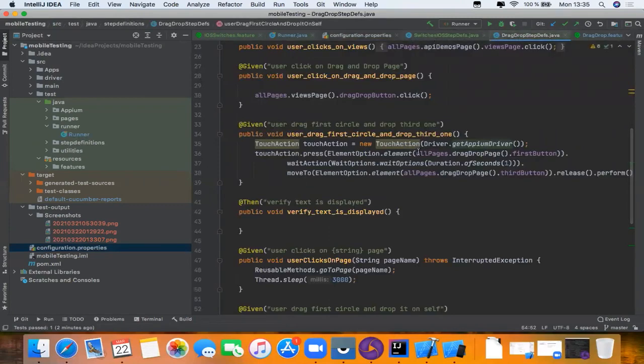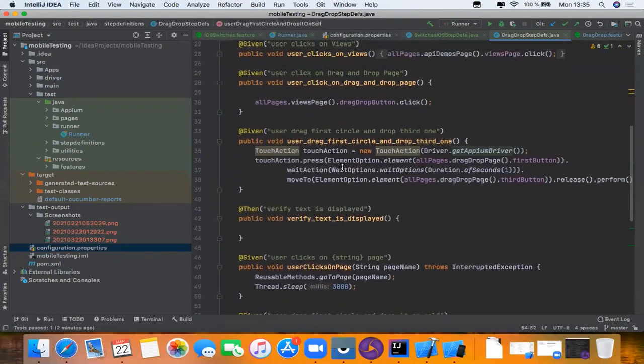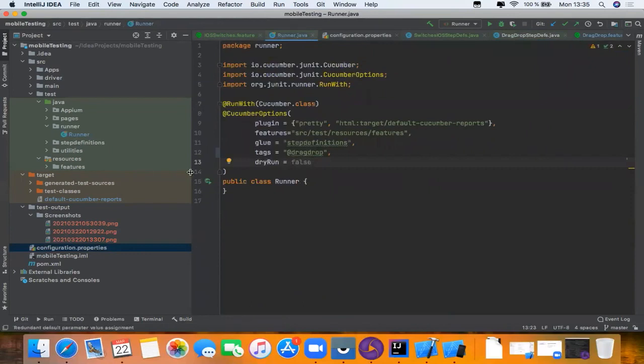This is my scenario. This is how I implemented my code. Here are my scripts. Okay, let me run it from here. Now I will try with the real device.